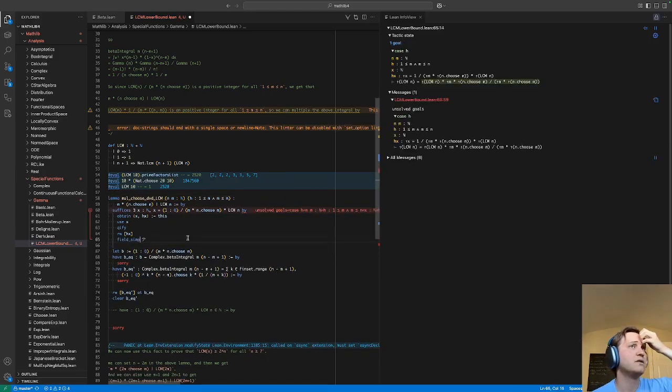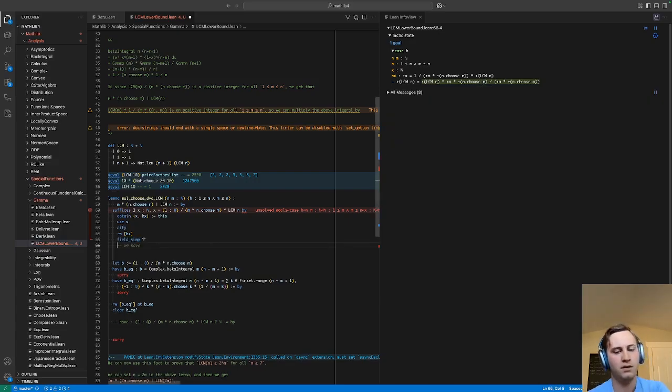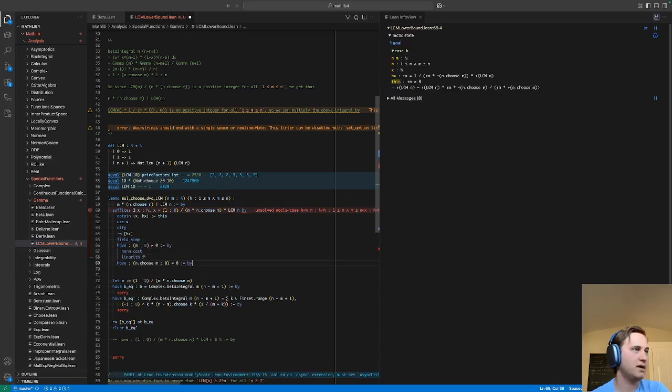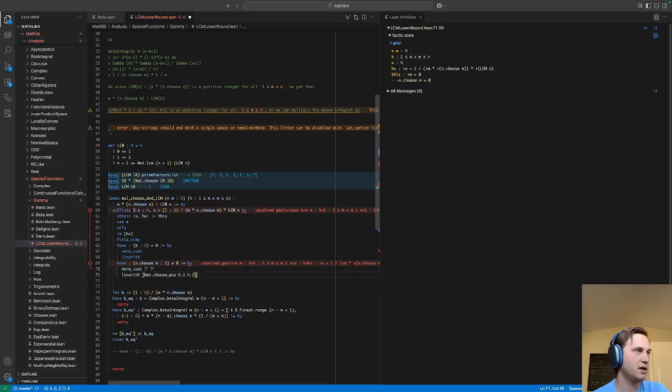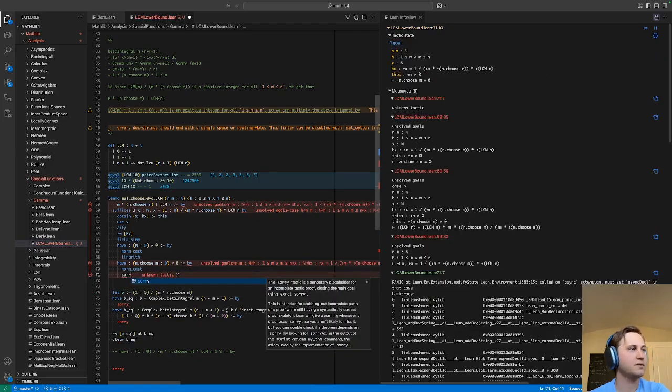Great. Cool. Wait, unsolved goals? Am I insane? Am I missing something here? I have these things are positive, right? I guess that's the thing that I'm missing. Yeah, so have that q is not equal to 0, have this is not equal to 0 by trying to prove it. Sorry, I don't know what's going on.